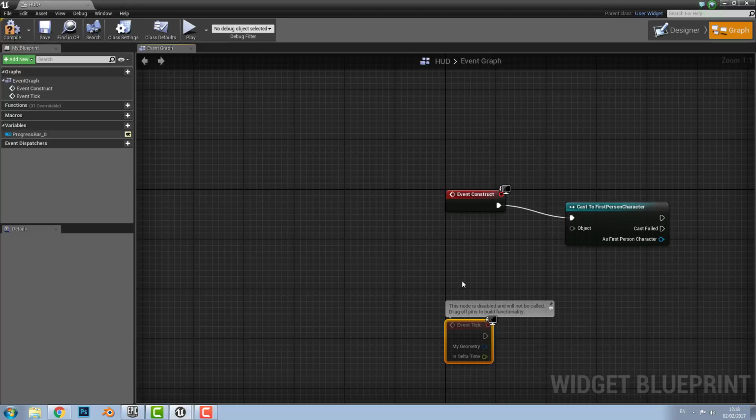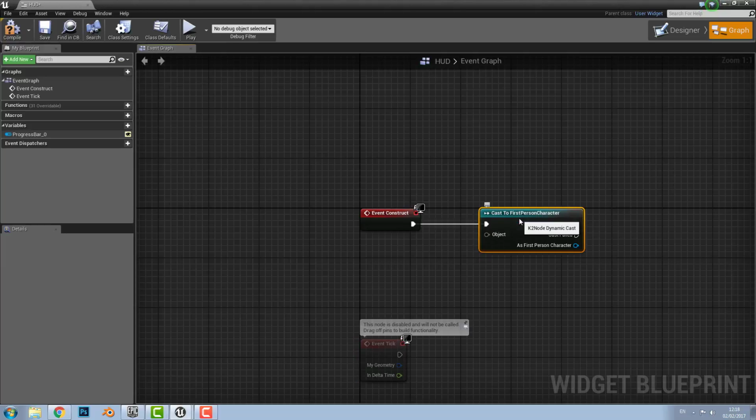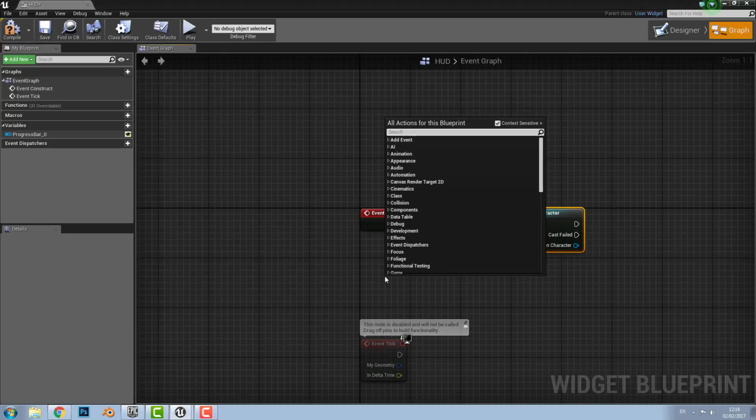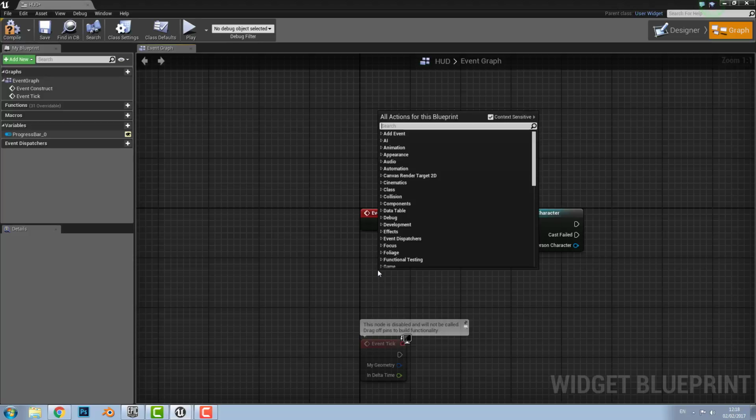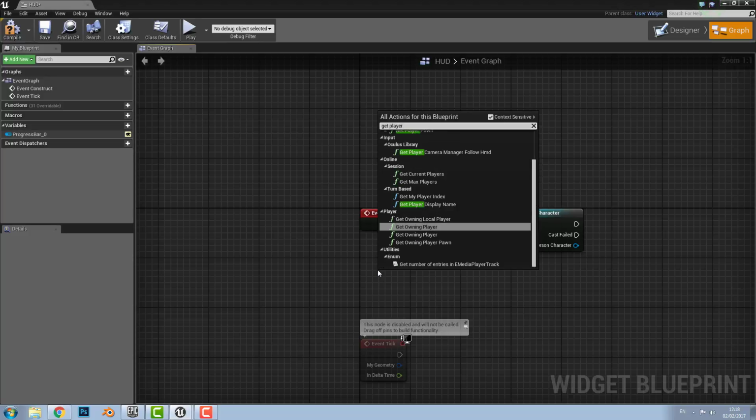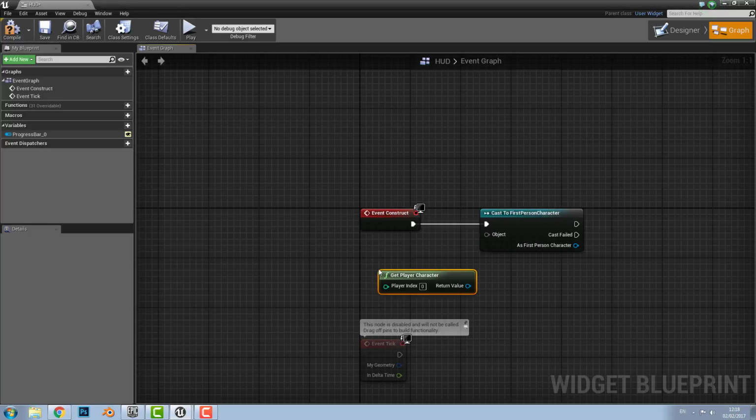I'm just going to move the event tick down. And then you want to get the player controller. That's not showing up. Oh sorry, get player character, not controller. And then you just want to connect the two pins together like so.